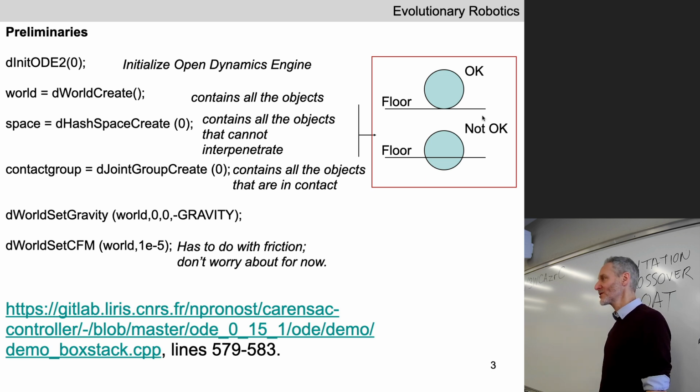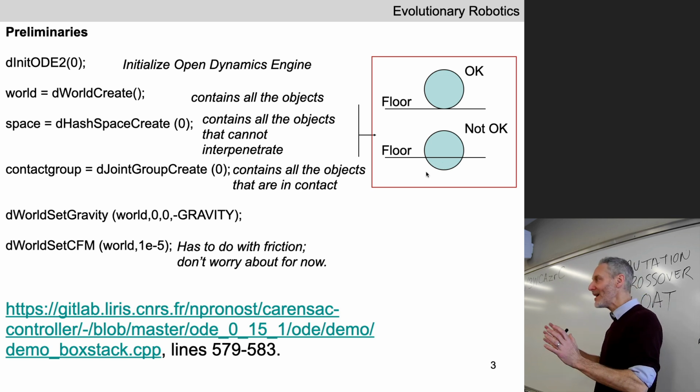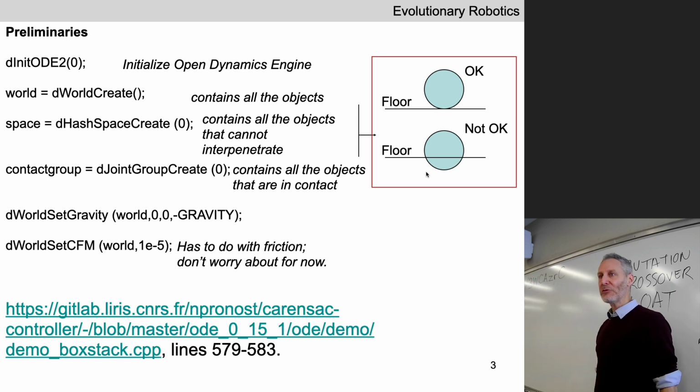Have them react against one another. If they're in contact, like this object and this object, and they're not supposed to interpenetrate each other, any physics engine can try and obey that by applying forces to keep that from happening. That's the only currency that physics engines operate in: forces.